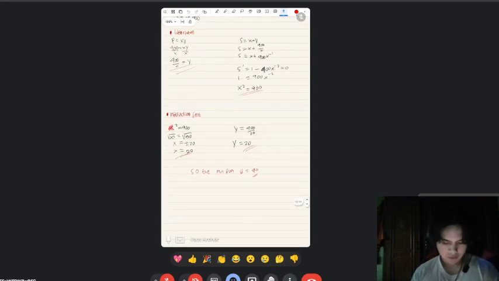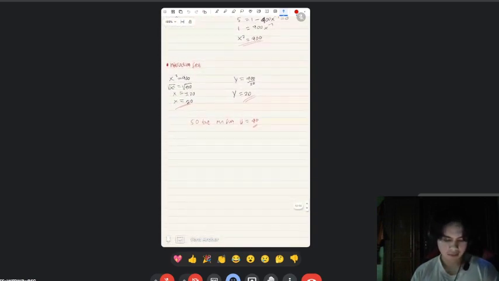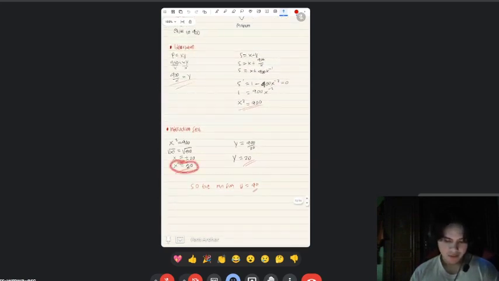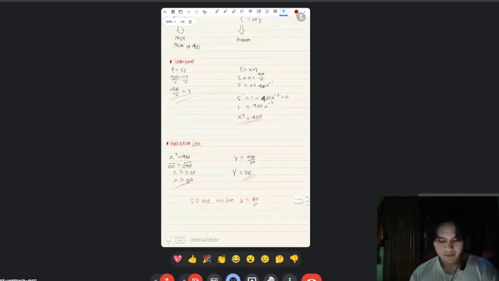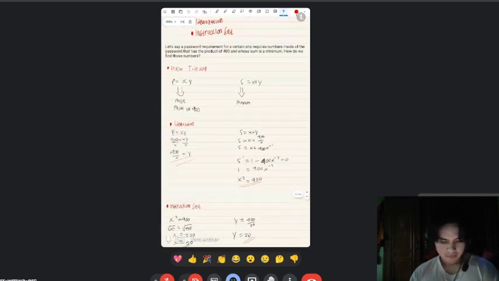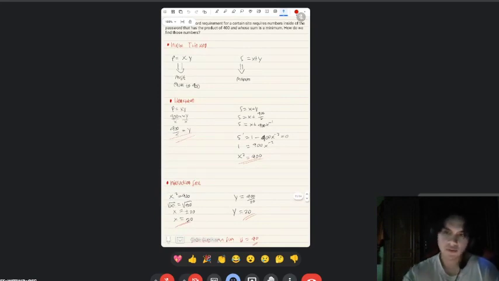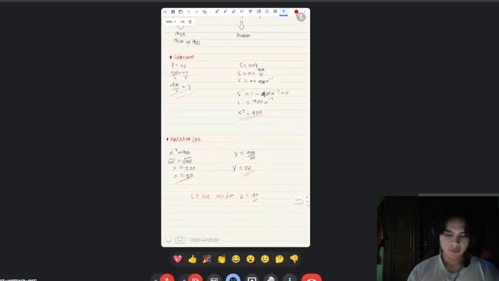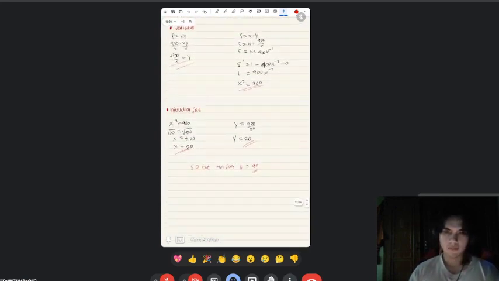So for x squared equals 400, if we take the square root of both sides, we get x is plus or minus 20, and since a minus wouldn't make sense, x would be 20. Since we already have x is 20, we can input that here and get that y is also 20. So the minimum sum is actually 40, and the product of 20 times 20 is of course 400. So that's the example problems that I have provided for numerical methods.